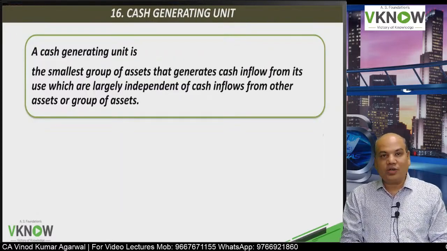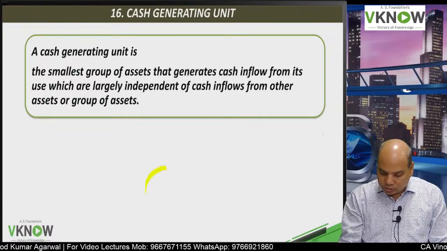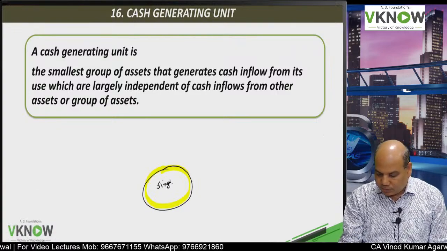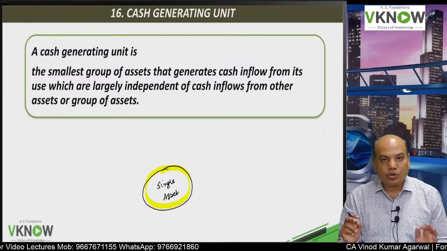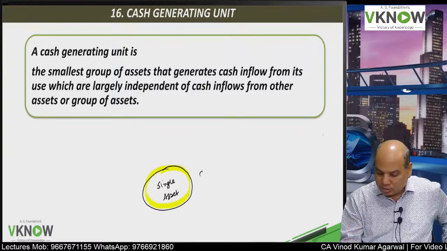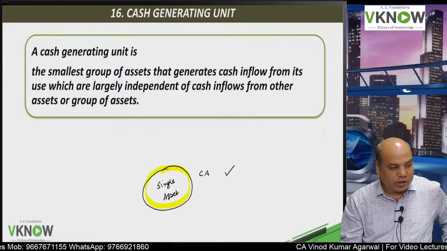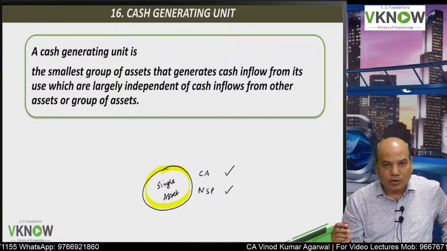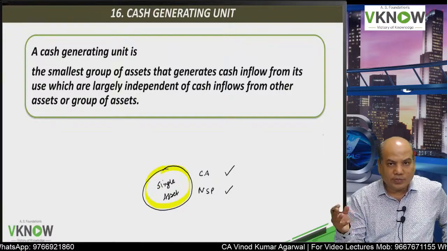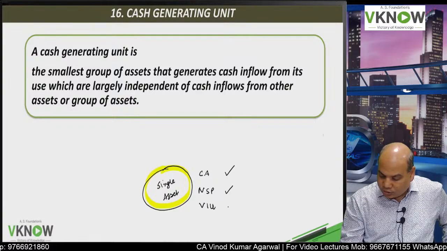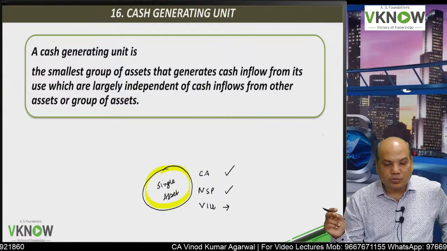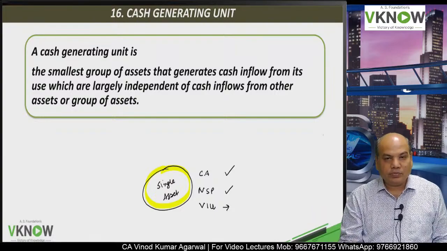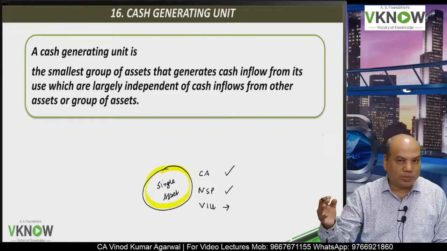Now the next issue is cash generating unit. The standard says first you will compute impairment loss for a single asset. But to compute the impairment loss for a single asset, I require the carrying amount, which is available from the books of account. I require net selling price, which can also usually be found out easily except in some cases, and I need value in use, that is the present value of cash flow generated from the use of the asset. If you go to a factory, in that factory there are hundreds of machines, equipment, computers, furniture.